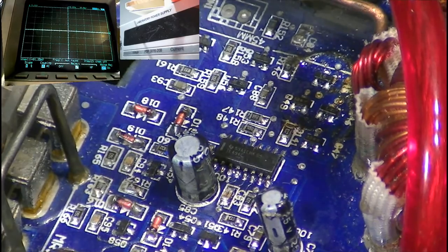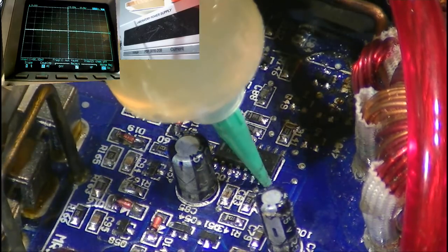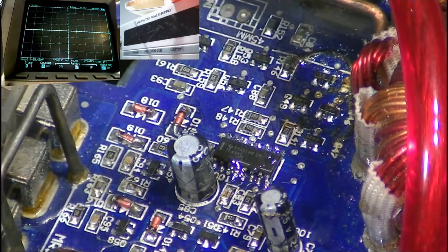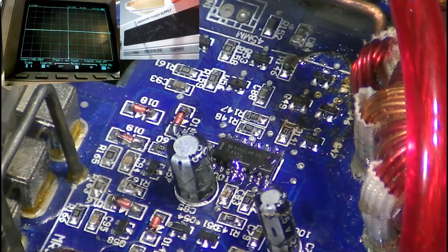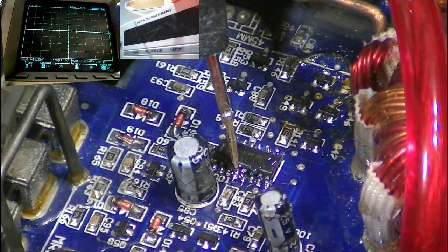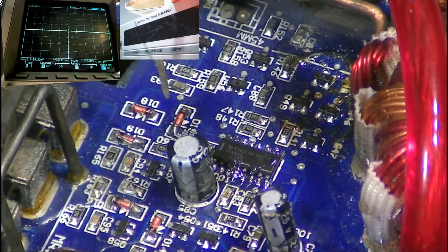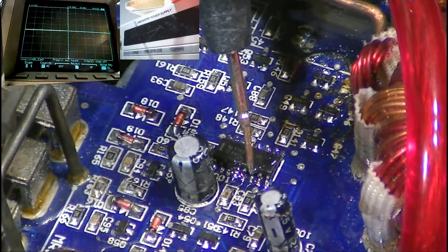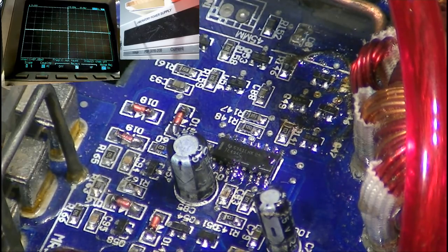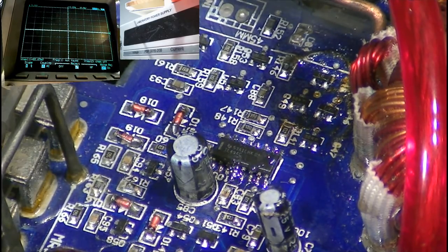To make things easier, I'm going to remove the TL494 first, because we need to get rid of the ground connection on pin 4. The way this amplifier is designed, pin 4, which is dead time control, is currently tied to ground, so that it can never have any positive voltage on it. So what we need to do is take a Stanley knife blade and cut the trace to remove the ground connection on pin number 4. So let's remove the TL494 first.